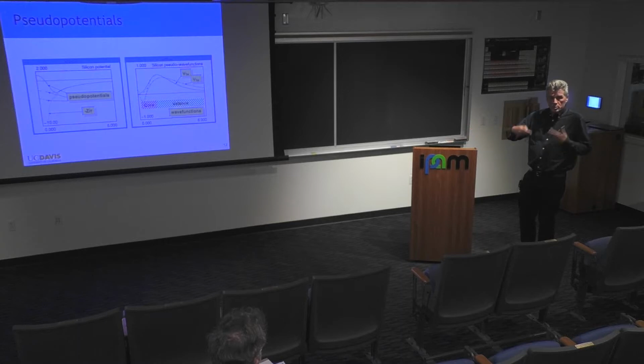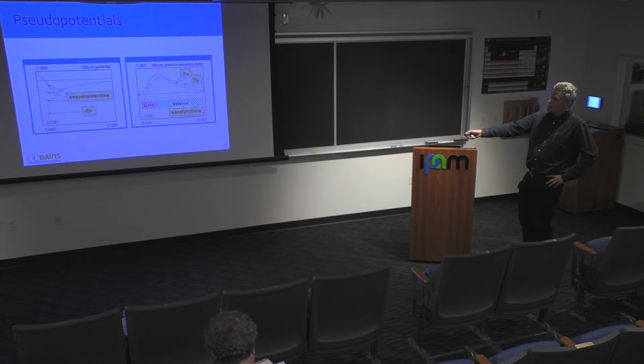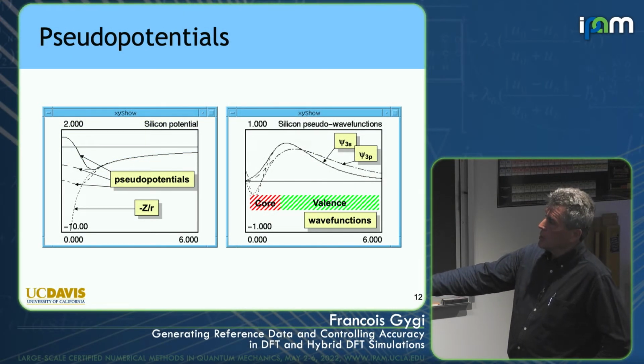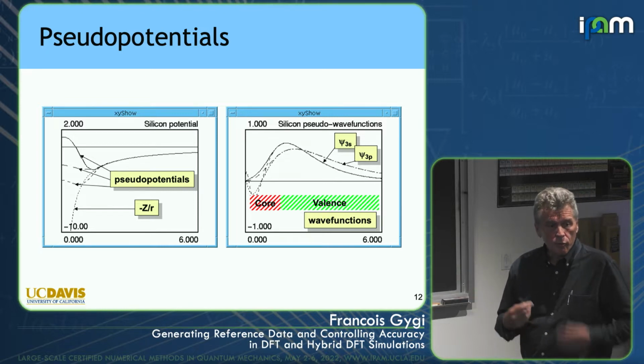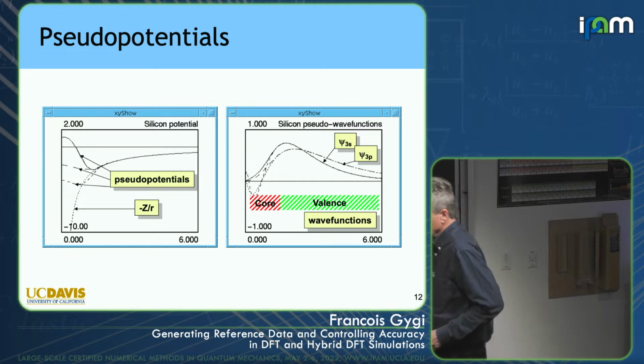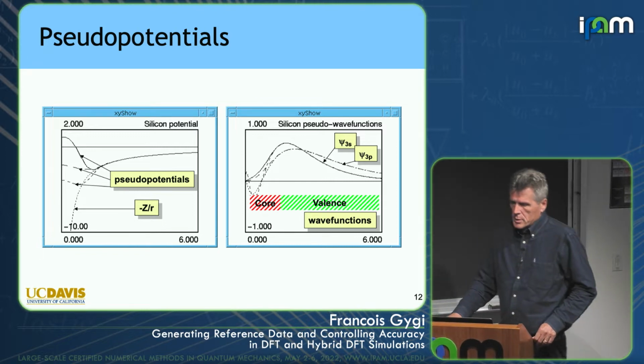You have a problem with just a nodeless function, which will now be your ground state. And the potential, on the other hand, will now be different from Coulomb. It will have a smooth shape here, and it will reach 0 at a finite value. You notice here there are 3 different potentials, because now for different angular momenta, you will have different potentials. So that's a non-local potential. So that's just a cartoon.